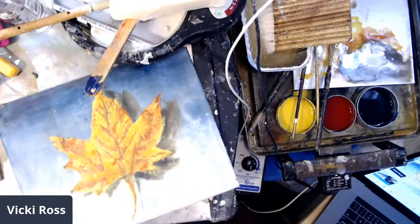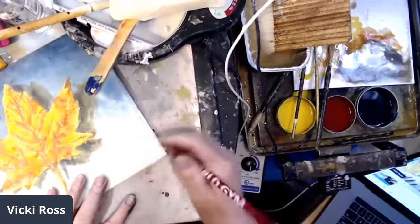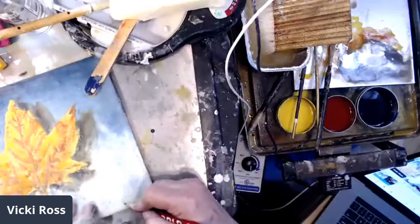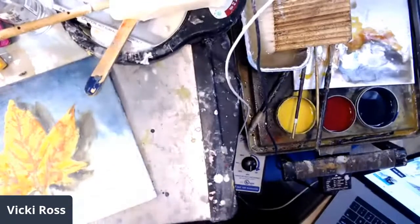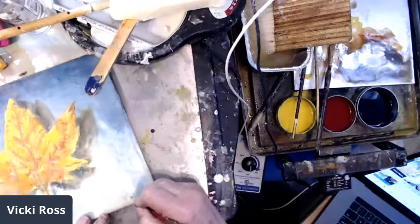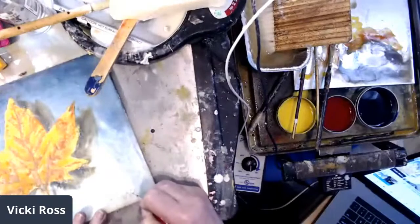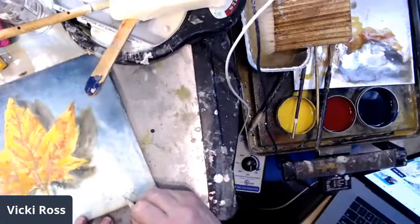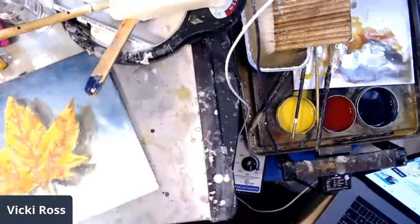Not too bad. Scratching my nose. World Gem is not a valuable pencil, so. This pencil is writing down to the board. All right, I think I'm leaving it just like that.